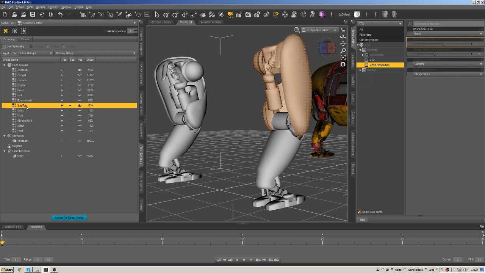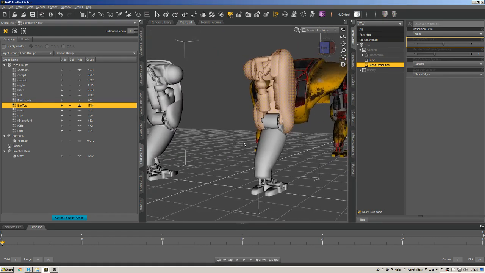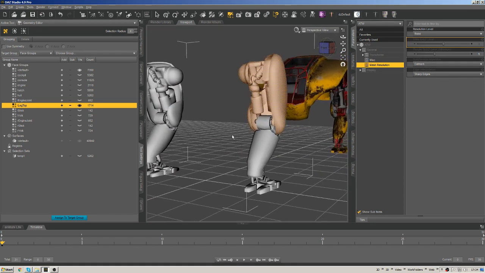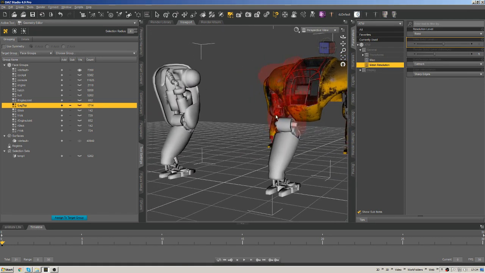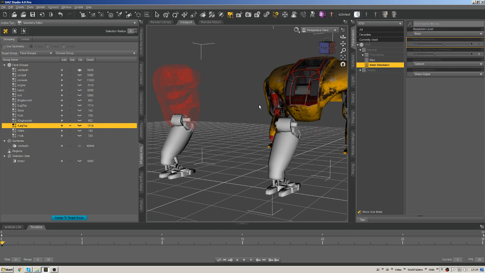You just click and hold or double click, and then you can go in and change the name of those groups. So there we have L-leg top, and then once I have that, I'm going to hide it because that'll make getting the other selections easier. Then right click, we're going to do R leg top, and then we'll hide that.